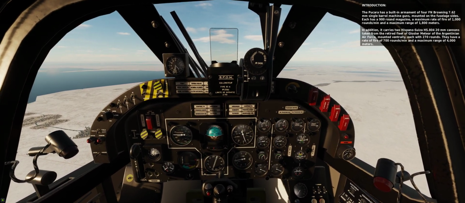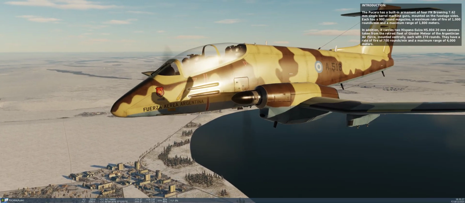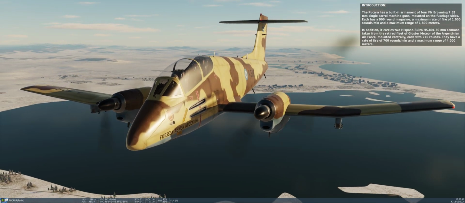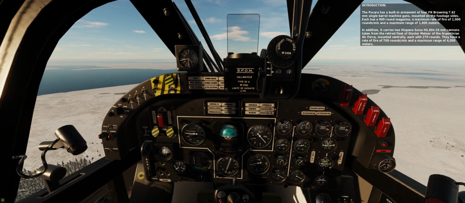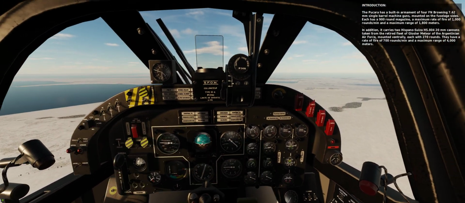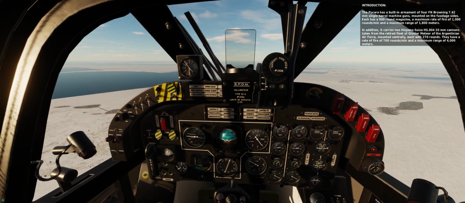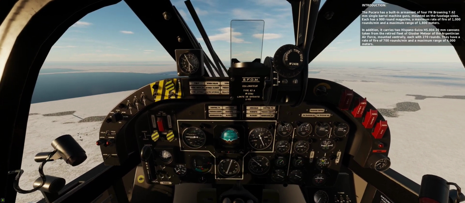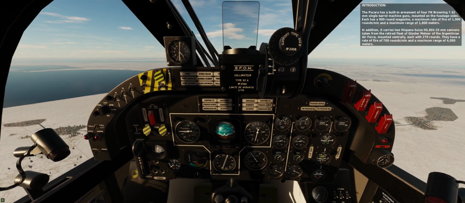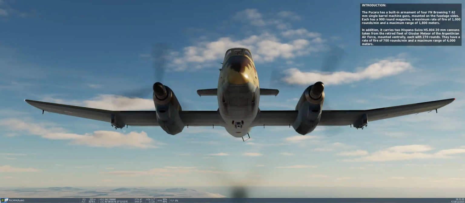The Pucara has a built-in armament of 4 FN Browning 7.62mm single-barrel machine guns, mounted on the fuselage sides. Each has a 900-round magazine, a maximum rate of fire of 1,000 rounds per minute, and a maximum range of 1,800 meters. In addition, it carries 2 Hispano-Suiza HS-804 20mm cannons, taken from the retired fleet of Gloster Meteors of the Argentinian Air Force, mounted ventrally, each with 270 rounds. They have a rate of fire of 700 rounds per minute and a maximum range of 4,000 meters.